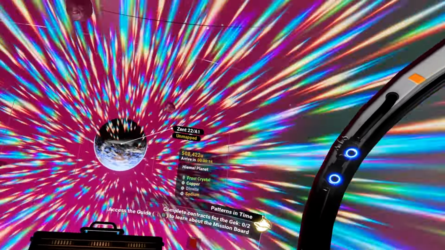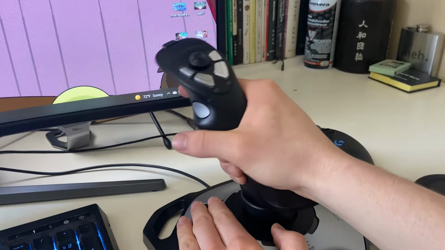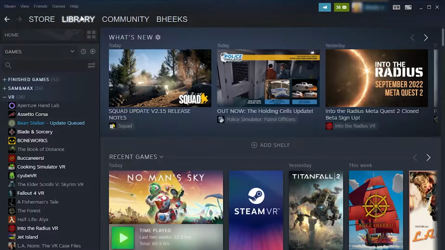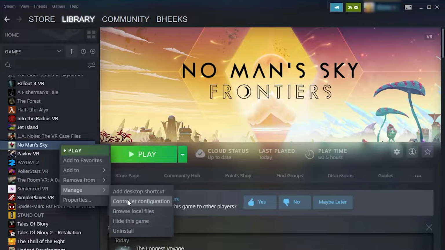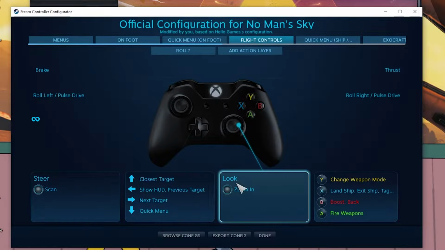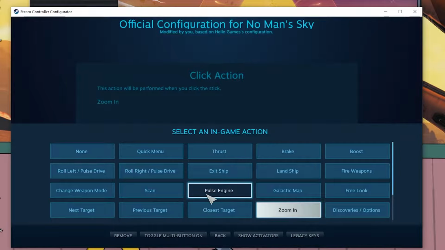Now we're going to fix our pulse drives. If you're comfortable with pressing both roll buttons for pulse drives, you can skip this step, but I want it as its own button. So first, go into your game library and then right click on No Man's Sky. Click controller configuration, and in this new window, go to flight settings, and we're going to change the right stick. Click it, and here change the click action to pulse engines.